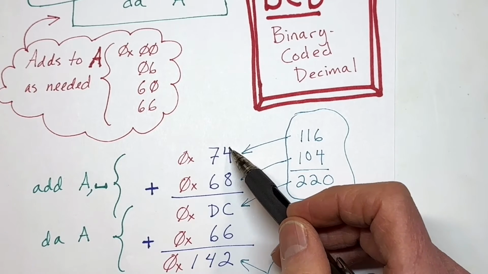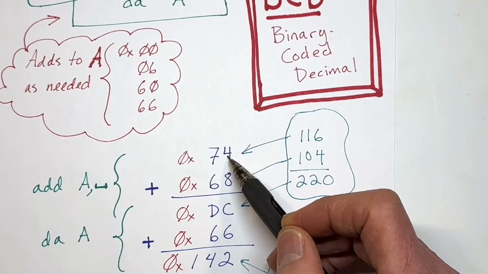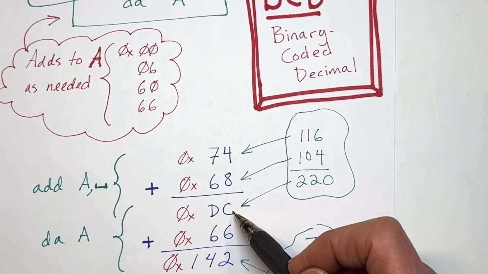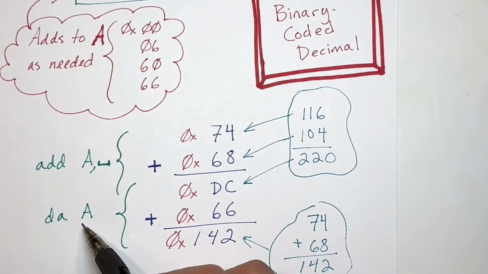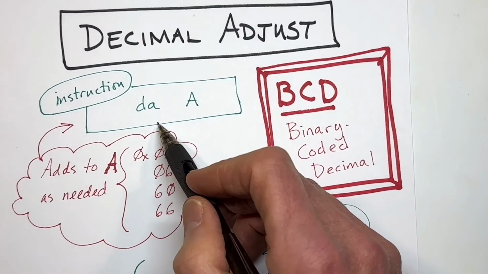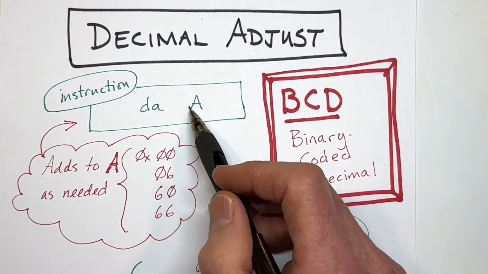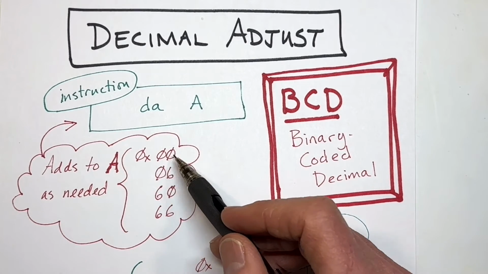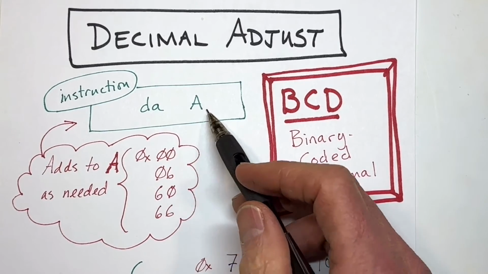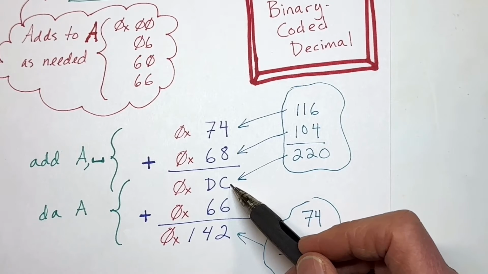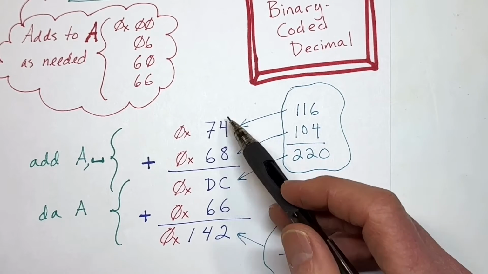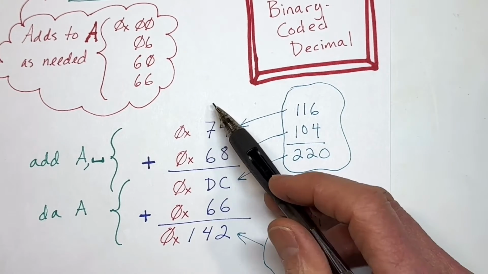In order to add these two numbers, interpreting them using binary coded decimal, what we do is we add them in binary to get hex DC, and then we do the decimal adjust instruction on the accumulator. And what the decimal adjust instruction will do, it just takes one operand, the accumulator, and it will add either 00, 06, 60, or 66 as appropriate to the accumulator. So here we've got a C, that's not a decimal number. We've sort of overflowed. This should have been 2 carry 1, right? 4 plus 8 is 2 with a 1 carried.